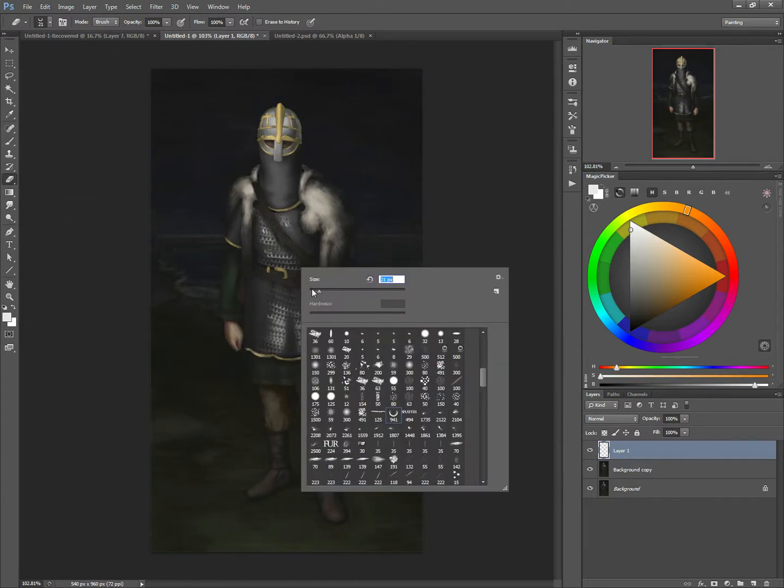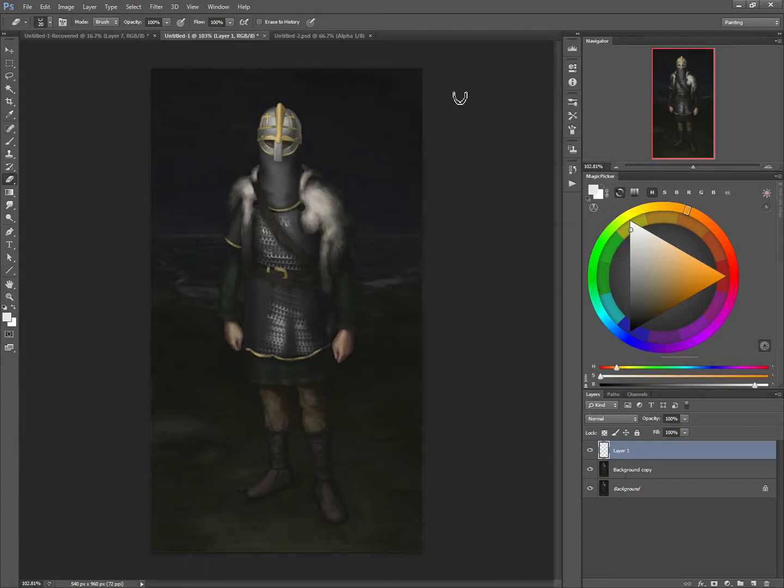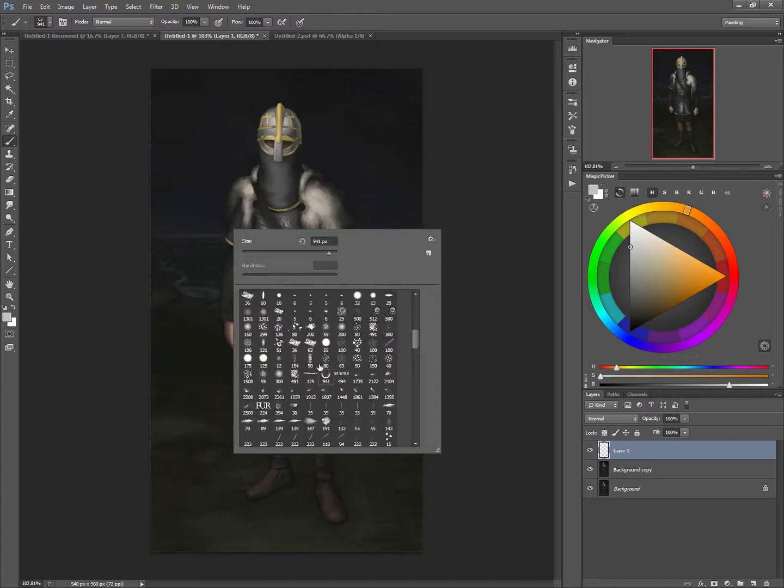So let's move this side a little bit smaller. In all reality, when you're looking at this, just make sure I've got spacing. Just a simple brush like this, and oh, I'm on an eraser, that's why. So let's try this again.